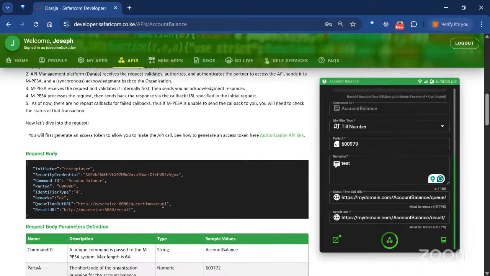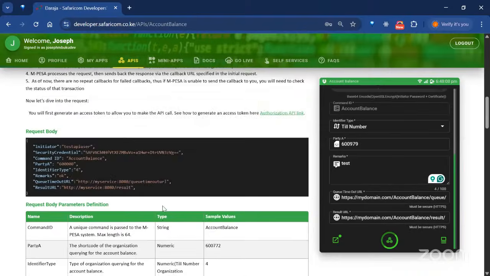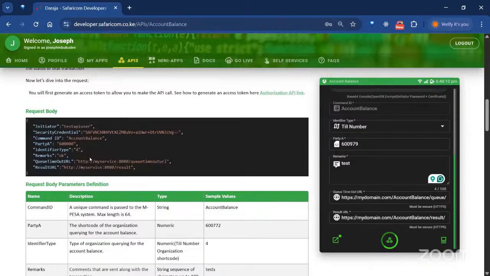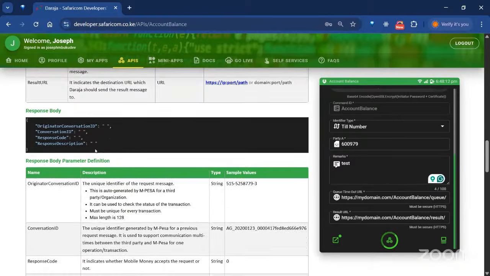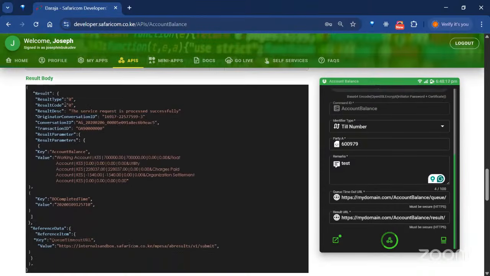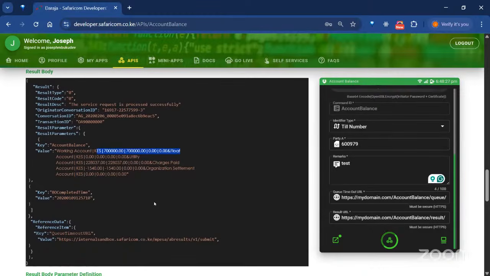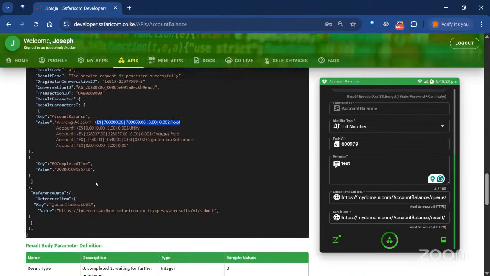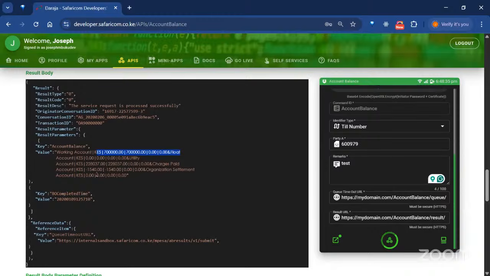Once you try to do it practically, you can see the sample request body and the results. This one is a result with an actual balance. You can see your working account has maybe 700,000. So you can see the results of your short code.